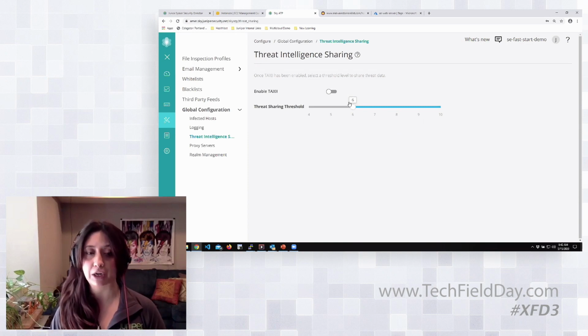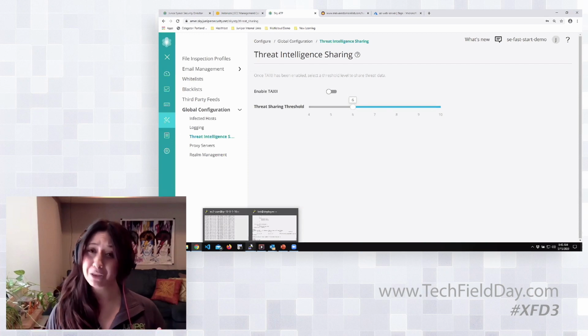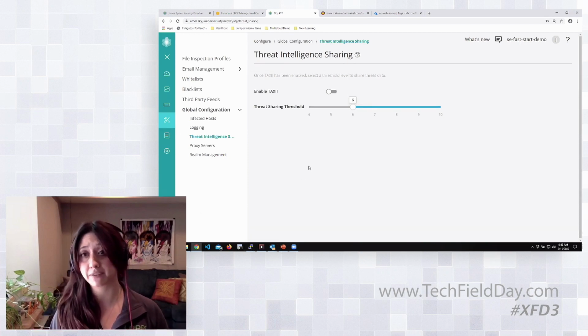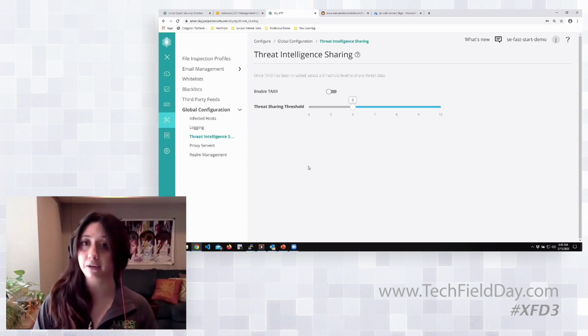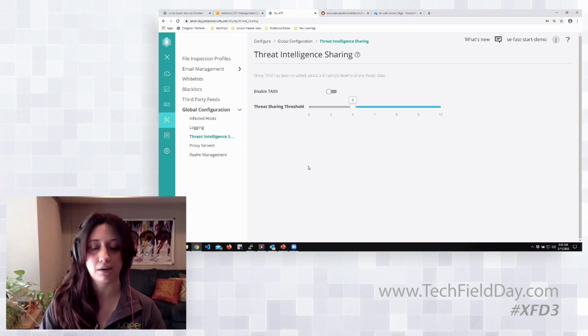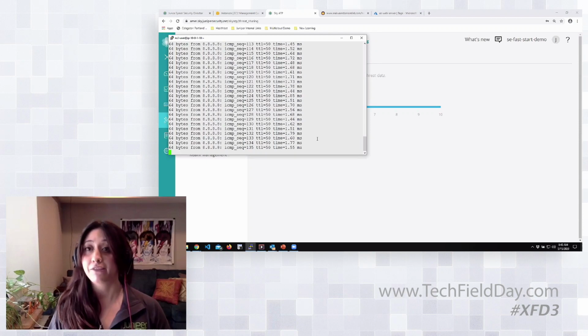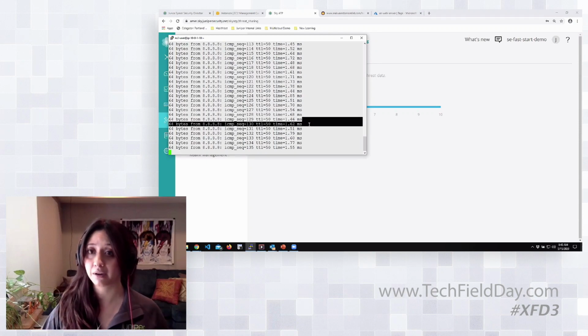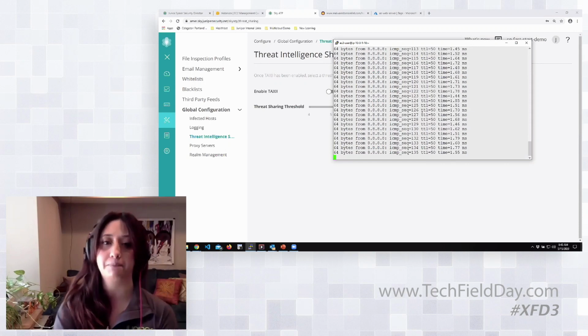So we have some built-in integrations with endpoint response tools like Carbon Black, where we can ingest the IOCs that Carbon Black might have found from a specific type of malware, and use those as part of our ability to add that host to the infected host feed to be quarantined on the network. We can also share the IOCs that we find with Carbon Black, an endpoint protection for things that have not come over the network. We could potentially see if those IOCs also exist on another endpoint, or 100 other endpoints, and then take some remedial actions based on that.